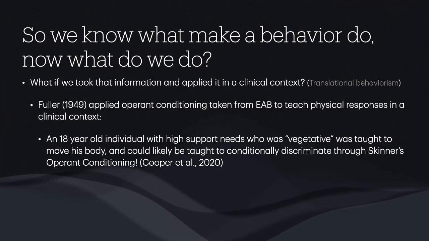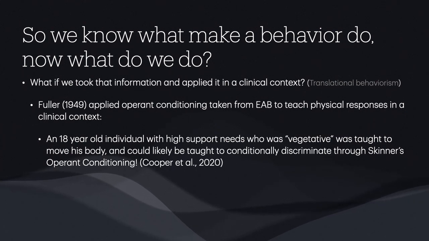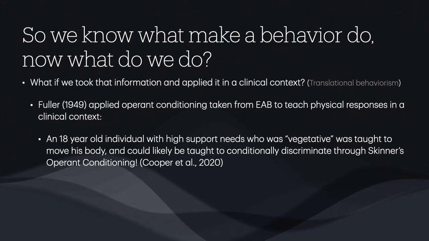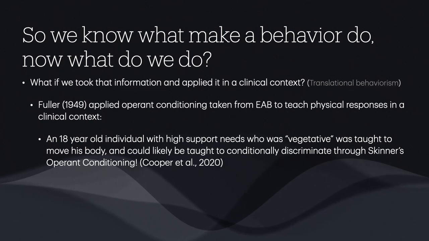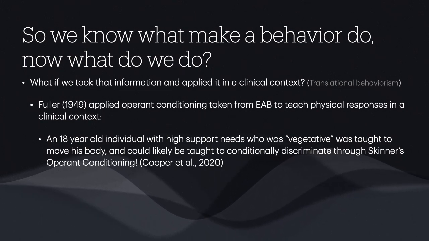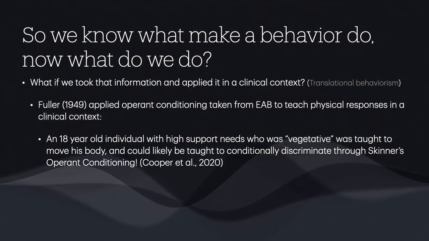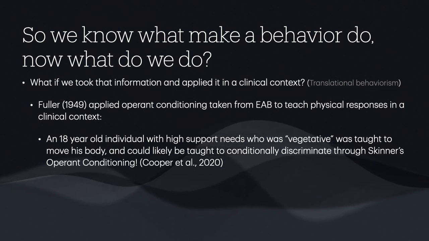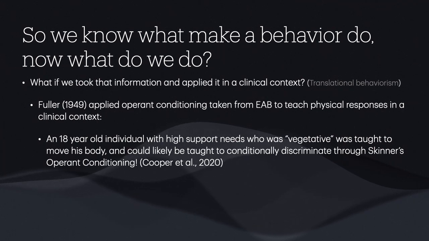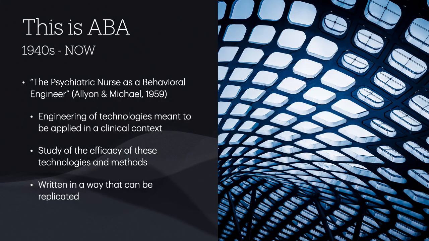And at the time, supports didn't really exist for individuals like this. Well, he found out if he applied something he learned in the experimental analysis of behavior, papers talking about how they could elicit responses in individuals through teaching them to discriminate between, or teaching them to pick up on, discriminative stimuli to engage in a behavior in order to get some reward. Fuller applies that to this individual and actually teaches them to do these physical body movements that people thought could never have been done. And he's actually that scientist that I referred to before that said, golly gee, in what ways can we apply this experimental analysis of behavior in the real world? That is applied behavior analysis.